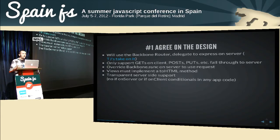So we wanted to use Backbone — we already had a couple of Backbone apps running in production, we all know it, we love it. We're going to use a Backbone router, and on the server we're going to use Express, so Backbone will just act as a facade and delegate to an instance of Express. We'll only support GETs on the client — POSTs and PUTs, et cetera, will fall through to the server, just like a typical client-side app would handle it.